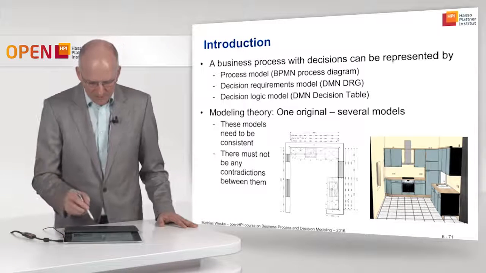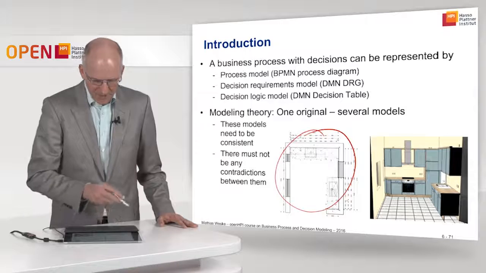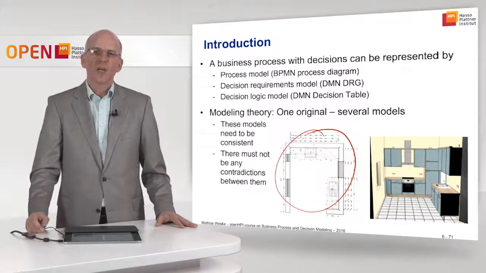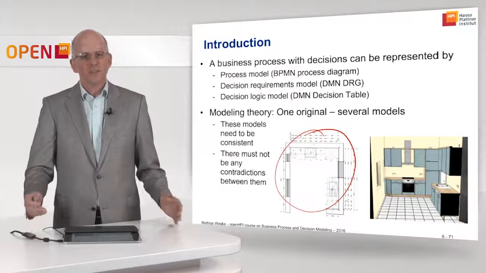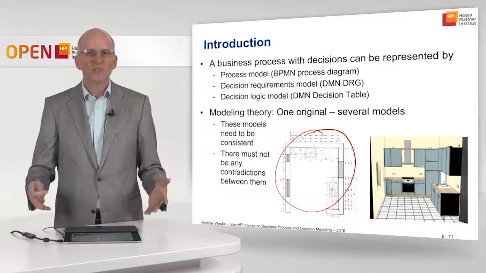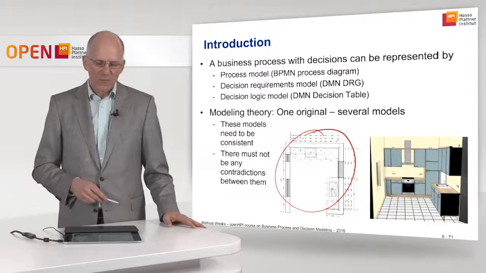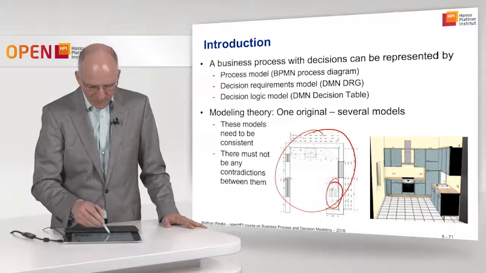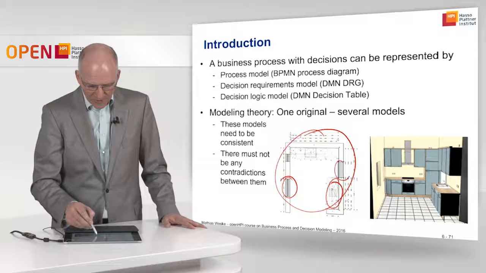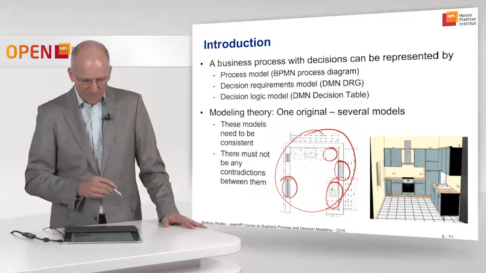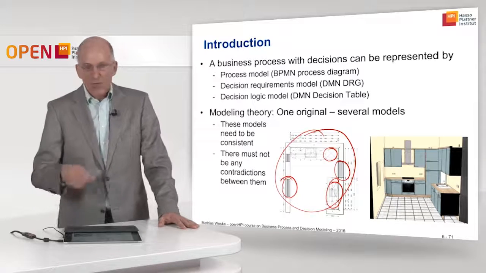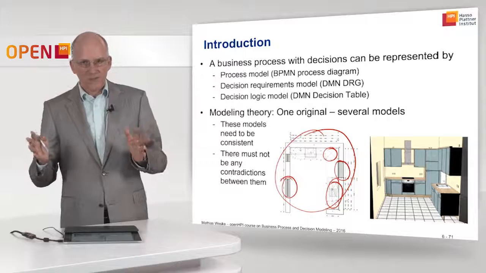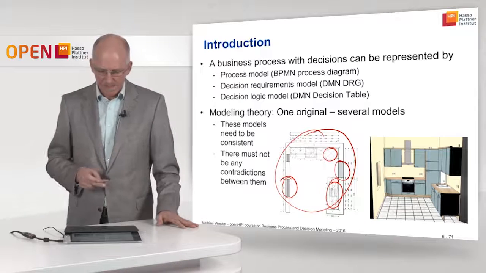Maybe you remember these models from the kitchen that we used in the first week of our online course, where we had different models that describe one original, which is a kitchen to be built. So we had one engineering model that tells us where the sink is, where the windows are, where the door is, and where the fridge is, and so forth. And on top it exactly says something about the distances and about very technical things like this.